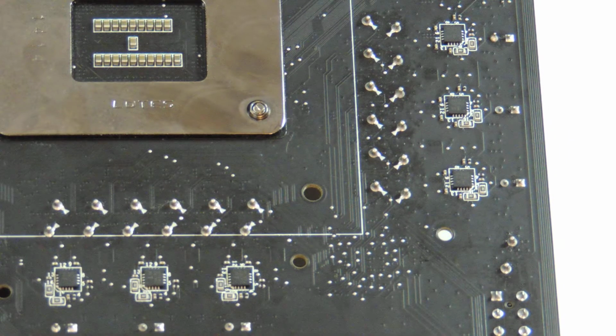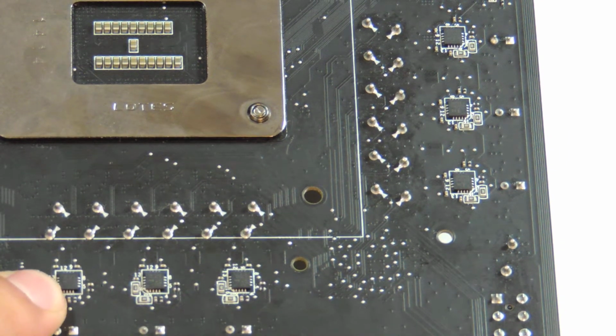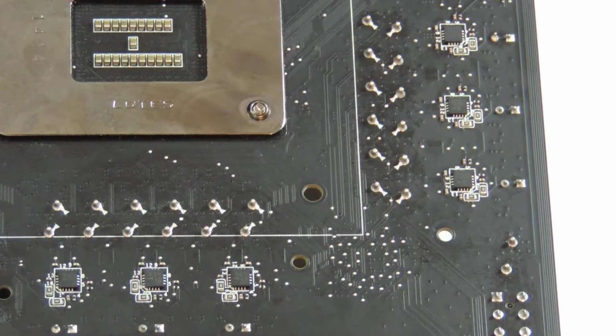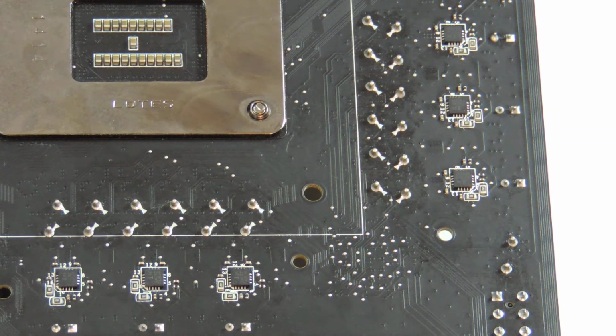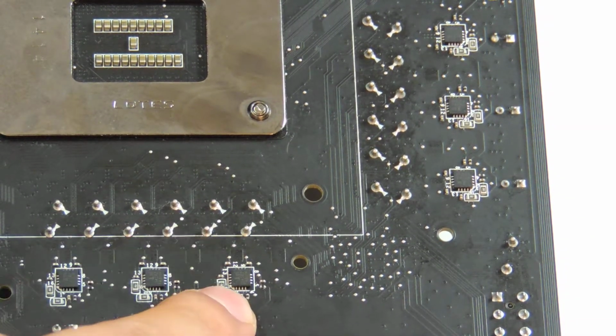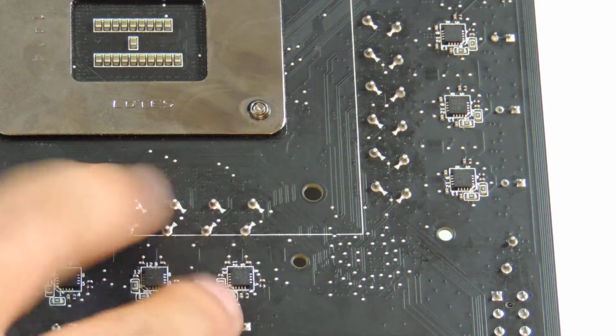So let's flip it over. There's something else you need to see. So it's a 6-phase PWM, but you saw 12 phases, right? So this is Intersil ISL6611A. These are doubler/dual drivers. Now how do these work? It takes one PWM lane, one PWM channel, and splits it up. So PWM 1 goes in, and then 1A comes out, and 1B comes out. So every 2 phases goes to this.